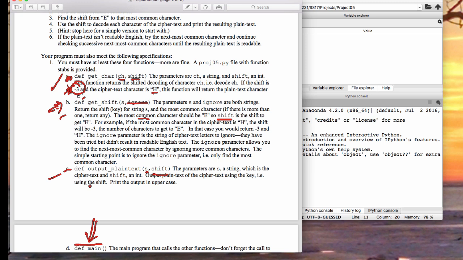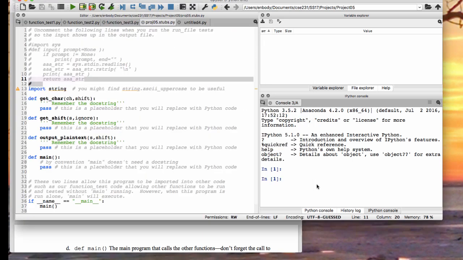So what we hope to do with this project is, first of all, we give you a start by giving you stubs. We say, okay, you have to write a get character function, and it takes a character and a shift. Remember, you have to put a doc string in there.